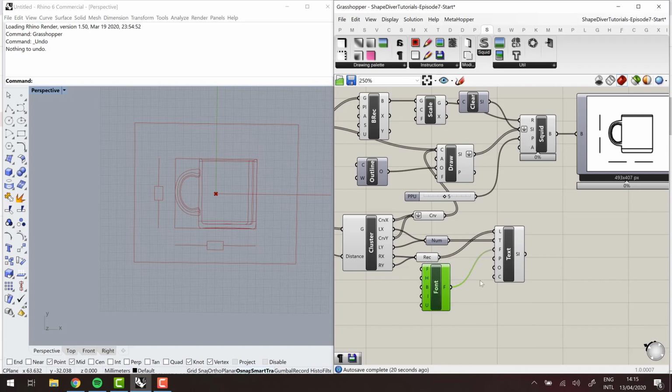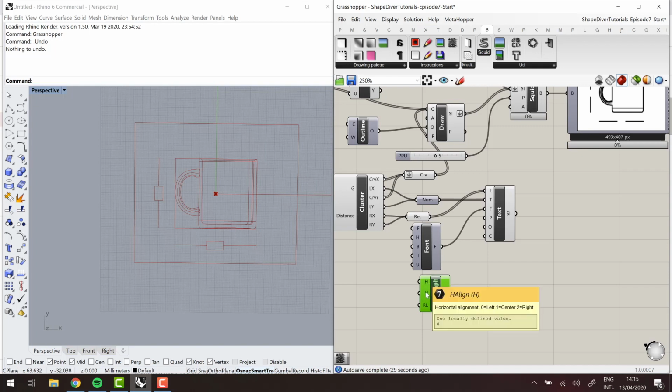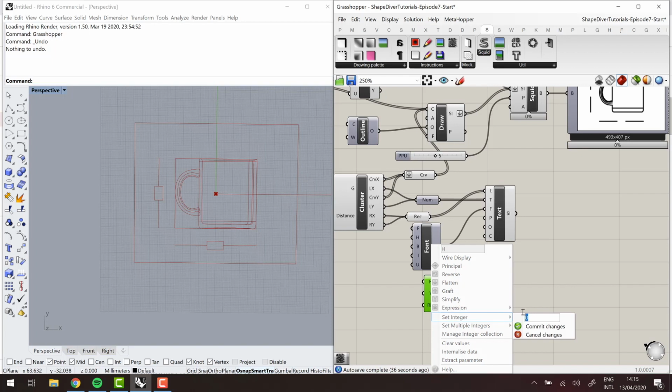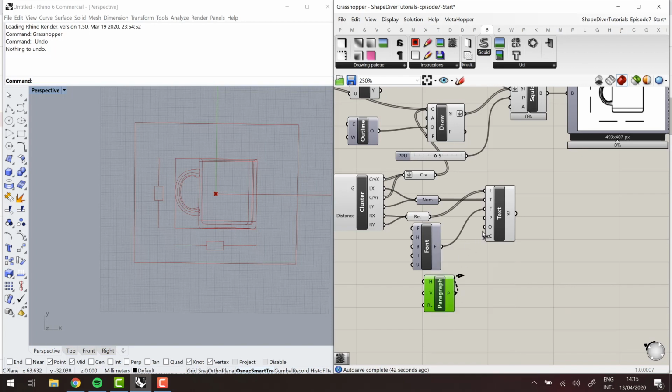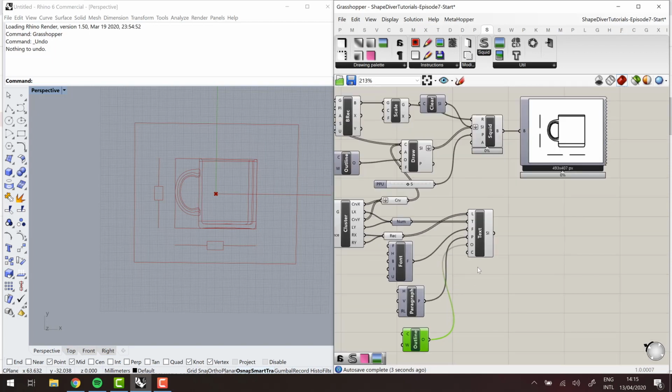So that's it. Then you need to define a paragraph style. So this is just a simple component where you can define if the text is aligned left, right, or center. And also if you want to write it right to left or left to right. So I'll just center everything, in both directions. And then we need to define an outline again, just like for the draw instruction. So I'll just get the standard black outline.